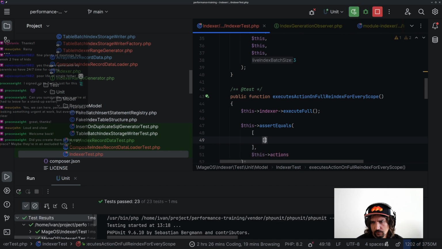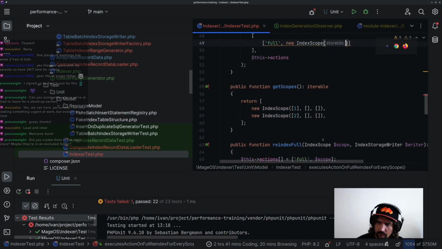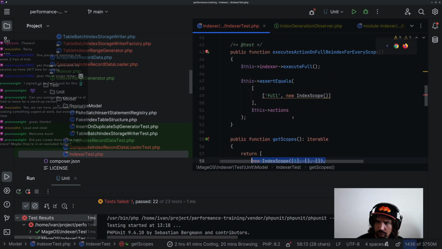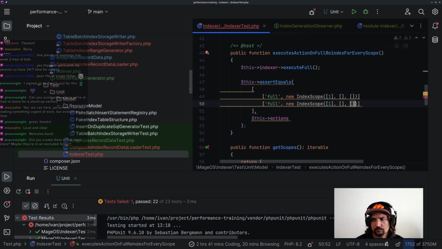And here we're gonna specify that it's full, and the scope is gonna be new index. What was it? It was something like that. And then something like that with the number 2 in it. Okay.